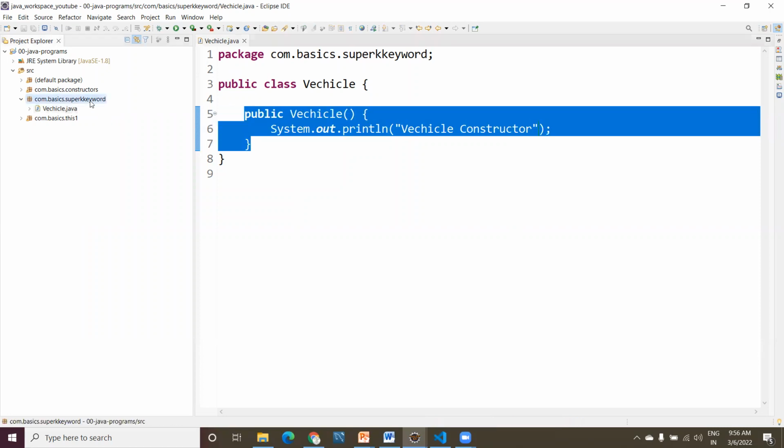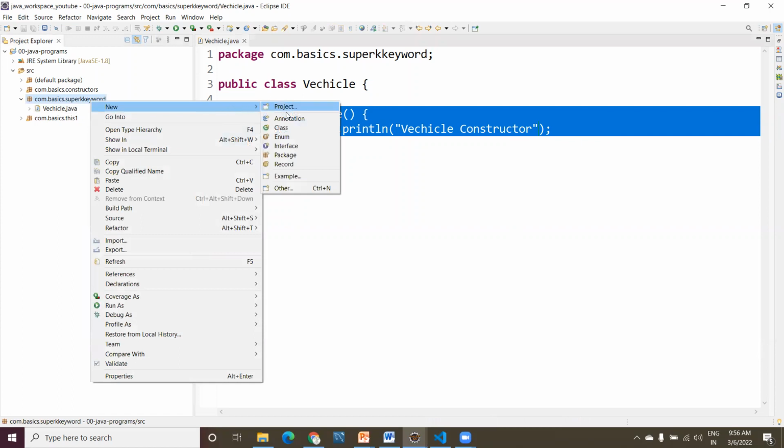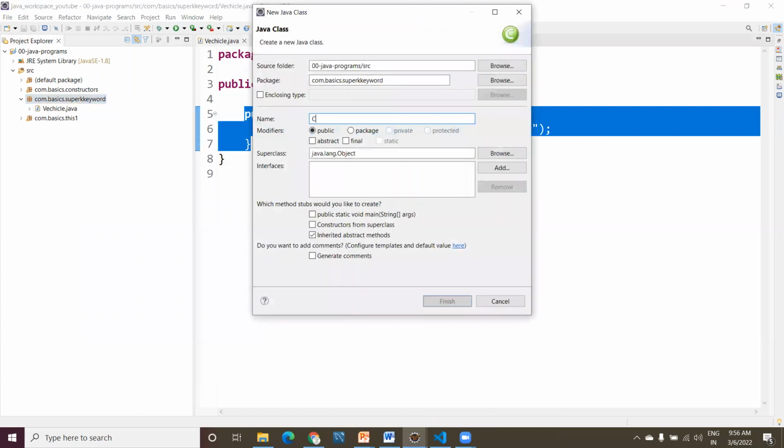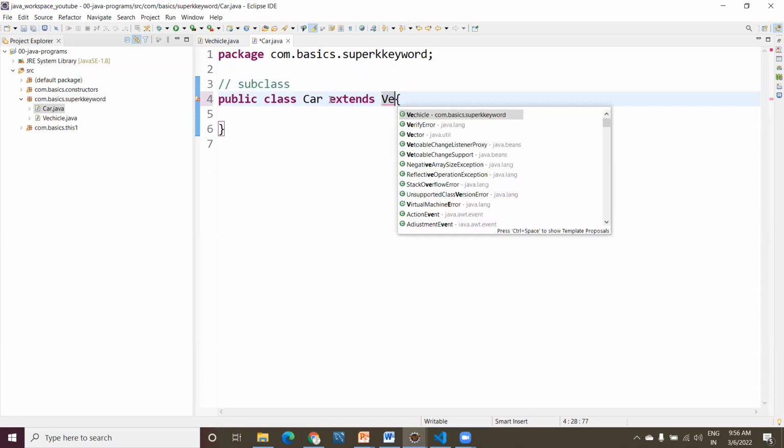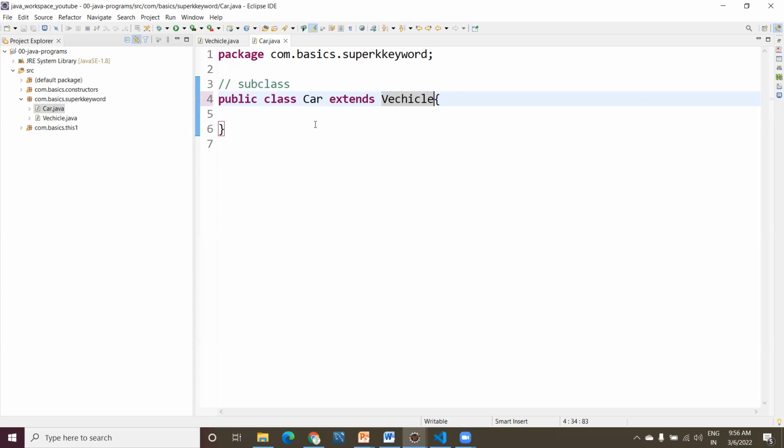Now for this vehicle, I am creating a Car. This is an implementation class, nothing but a subclass. We are using inheritance here. How can you make inheritance? Just use the extends keyword and utilize the superclass Vehicle.